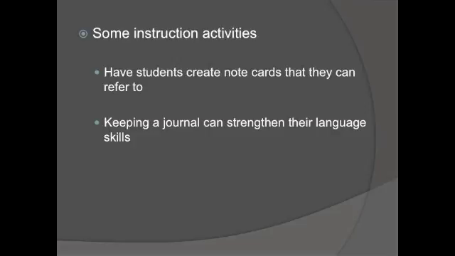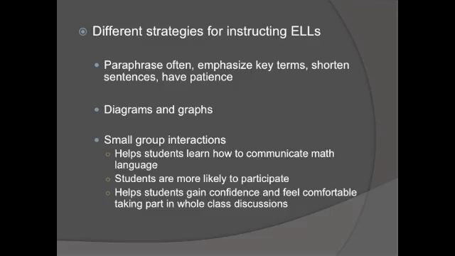Some instruction activities that can be used to help with this is to have the students create note cards that they can refer to. They can write their vocabulary and math terms in their own words on the note cards. They could also keep a journal that will strengthen their language skills, and it'll allow them to reflect on what they're learning in a non-threatening environment. Some simple tricks that can help instruction for ELL students are paraphrasing often, emphasizing key terms, shortening sentences, and having patience when waiting for students to answer questions.